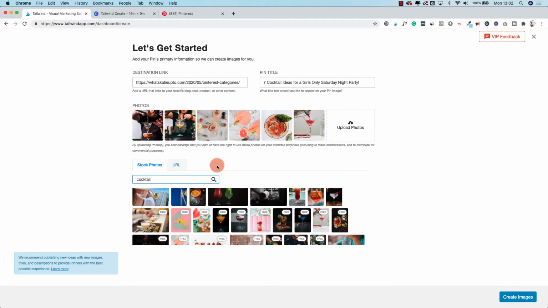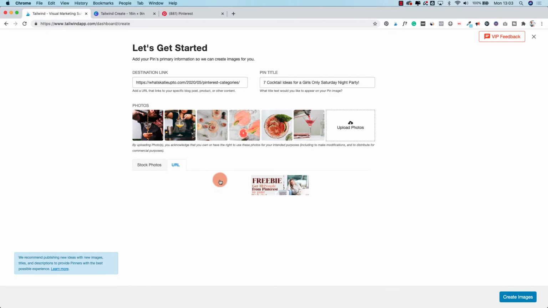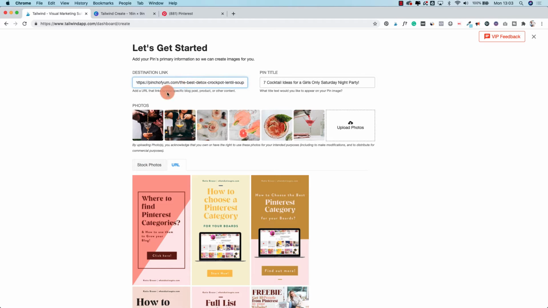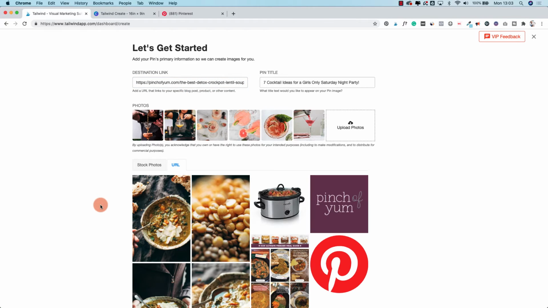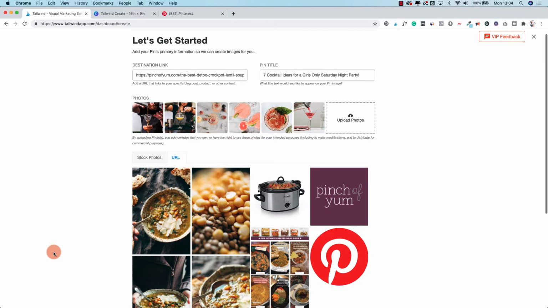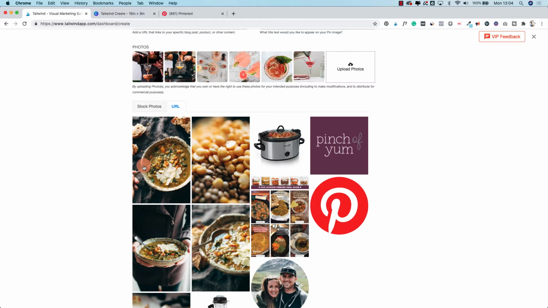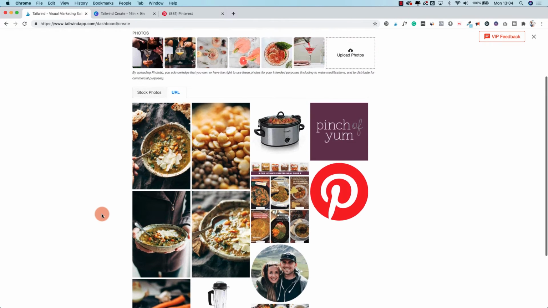And then the third option you have is you can press on URL here, and here it's already sourcing in the images that you have included in your blog post or on your shop page, which I think is crazy valuable because now you don't have to upload your images here again. So I don't really have a lot of interesting images here, so I'm gonna choose a different URL here. So this is a fruit blog that I really love. And now you can see that it changed those URL images to the ones that this blogger has embedded in her post. So these are the gorgeous images that you could be working with right now.